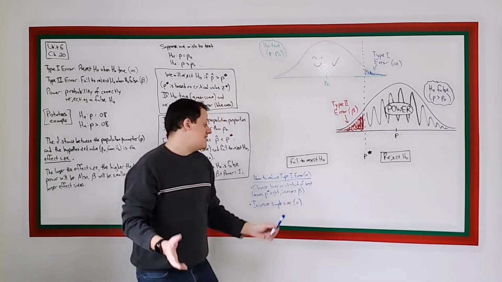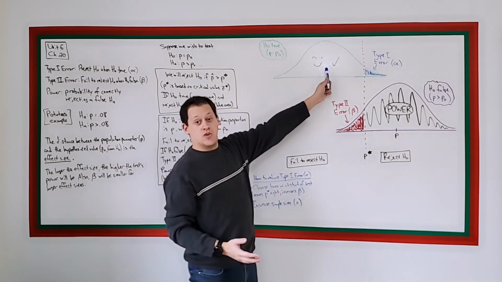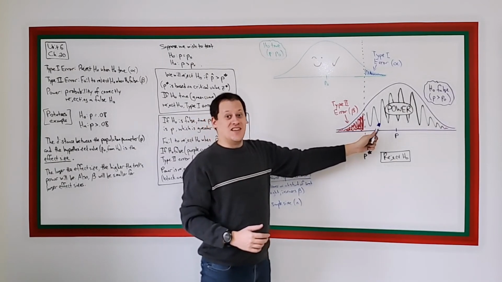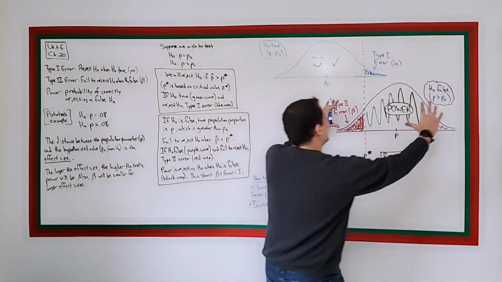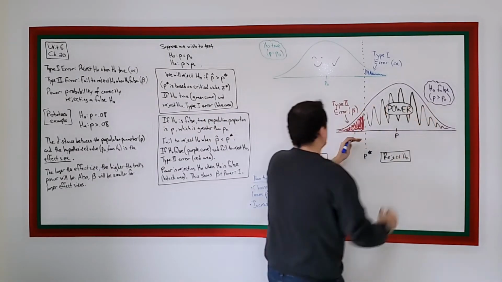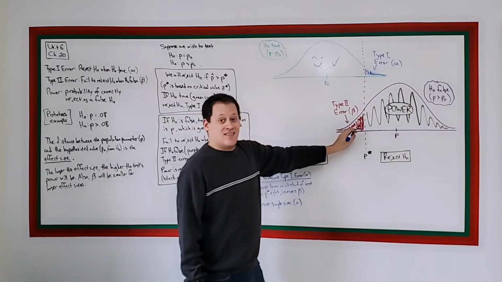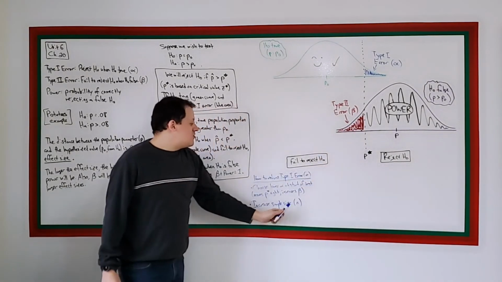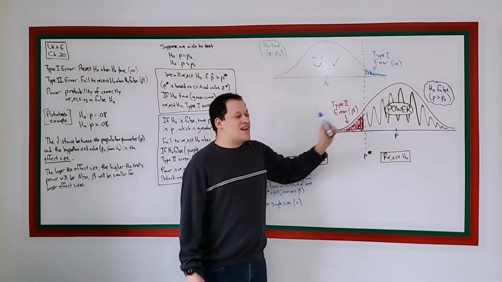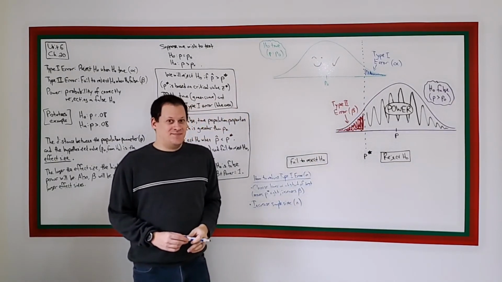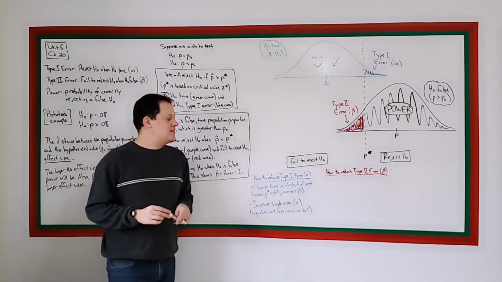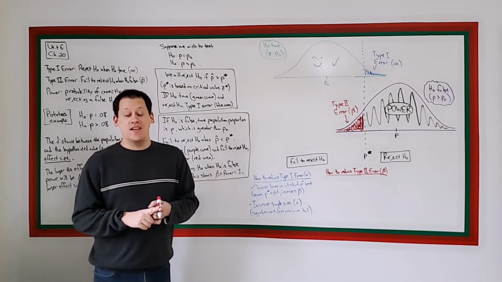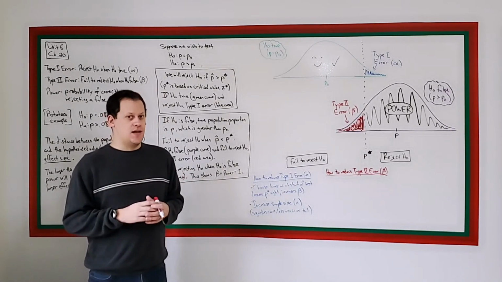And the interesting thing is, increasing the sample size doesn't just squish this curve toward the middle, it does the same for this one. So you can see how also squishing this curve with more area towards the middle is going to reduce the area in the type 2 error as well. So that is how increasing sample size reduces both types of error at the same time. So those are the two main ways that you can reduce type 1 error. Either just choose to have a smaller alpha at the beginning of the test, or increase your sample size.